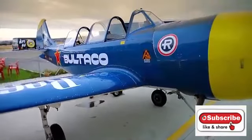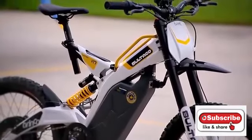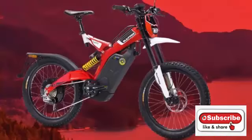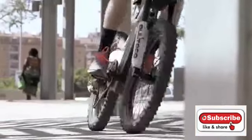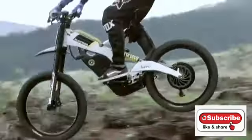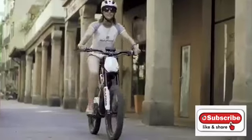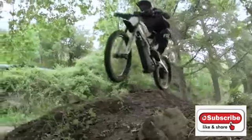From Spanish motorcycle maker Botaco, meet the Brico, an e-bike with real motorcycle DNA. Referred to by Botaco as the world's first motobike, the Brico's sharp angled frame design turns heads wherever it goes. Brico's electric drive consists of an aggressive rear-wheel mounted 2-kilowatt motor generating 44 foot-pounds of torque and a 1.3-kilowatt lithium-ion battery. 3 riding modes govern power output, but Sport Mode unleashes a full 2,000 watts for close to 30 miles at 37 miles per hour with no pedaling.